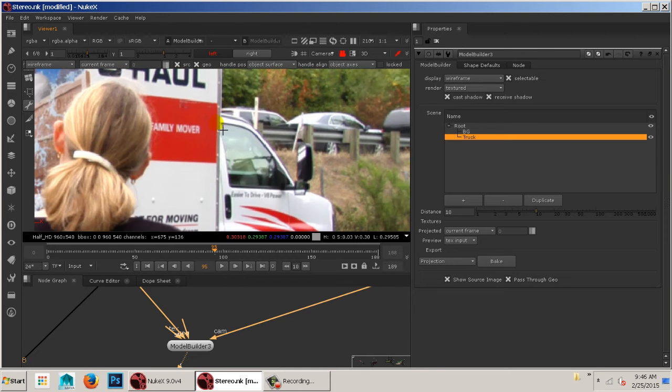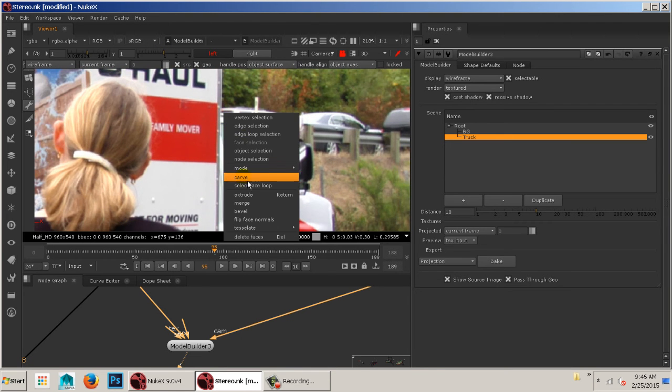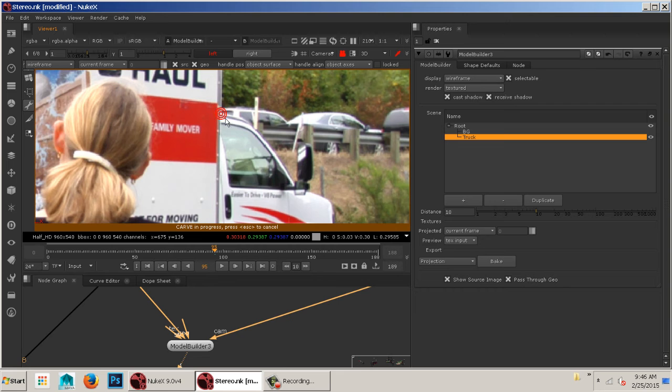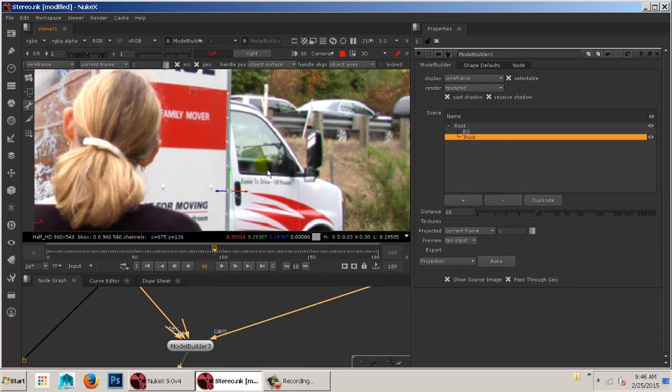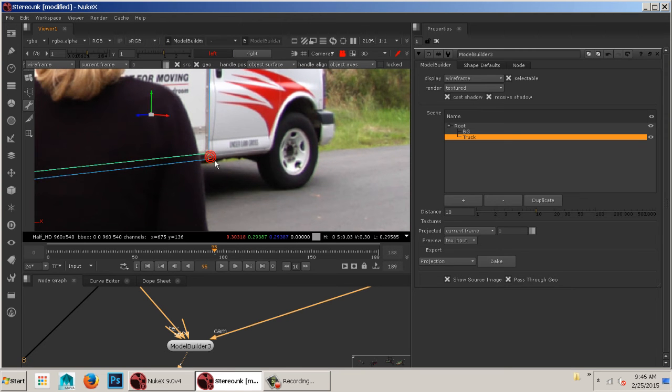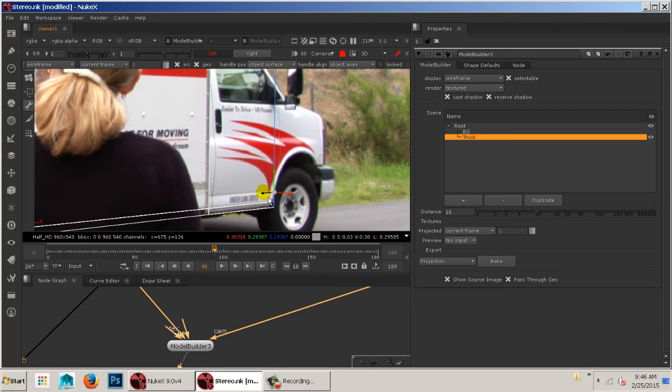Okay, go back over here, right click and go to my carve tool, click where I want to cut that. Go back to my edge selection. And I'll right click again and go to extrude. Pull that out.